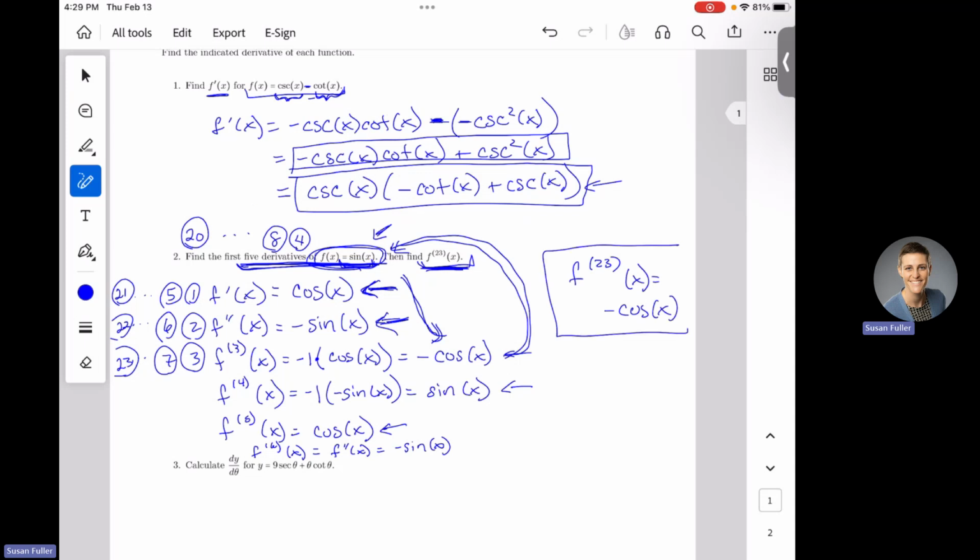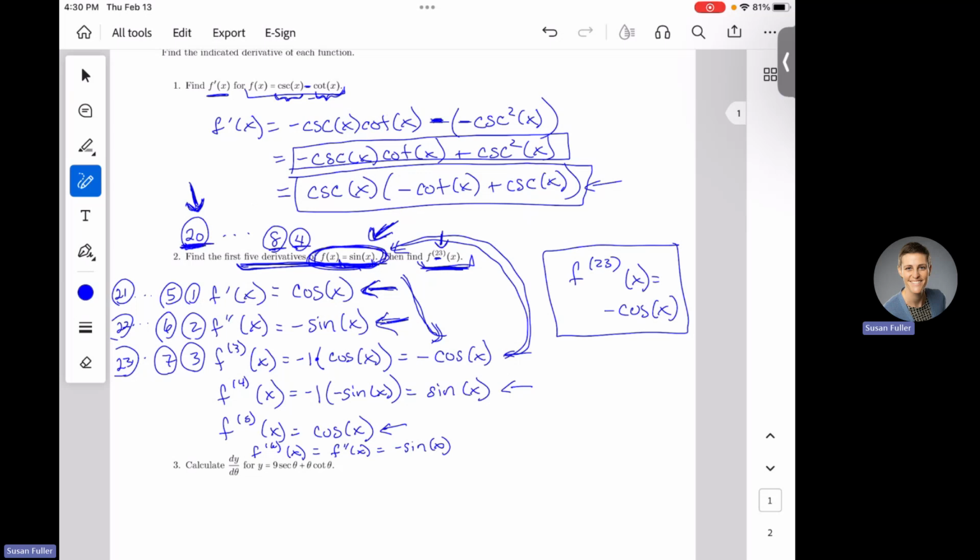Sorry, I didn't give myself much space there. We can also say that notice we always come back to our original at multiples of 4. So if I'm going to 23rd, I'm always going to end up back at my original at a multiple of 4. So I know that right before I hit 23, the last multiple of 4 before that is 20. That's how I knew that I was going to be at 20 here. You can keep counting all the way out and see that 20 is going to be back up here. Or we can kind of use these patterns to say, oh, I'm always going to end up back up here at a multiple of 4.